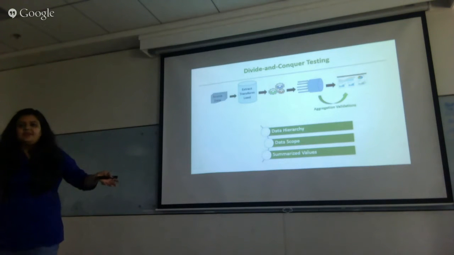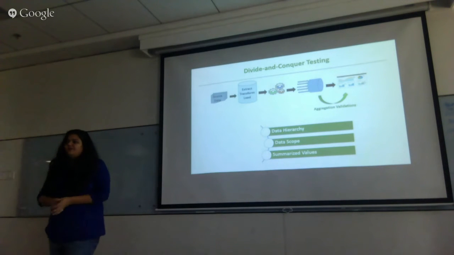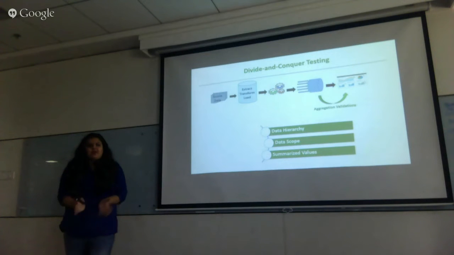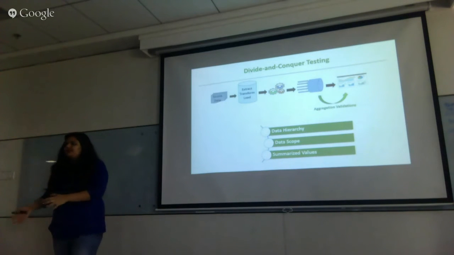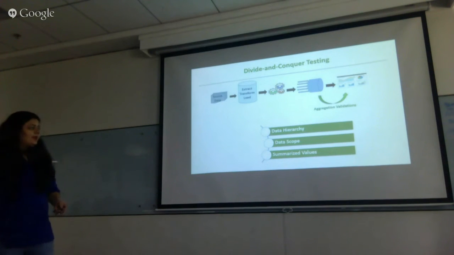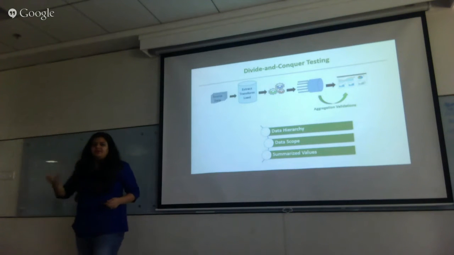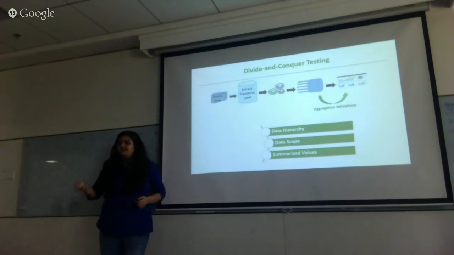So that is a different hierarchy you would look at. Different scope. I want to focus only at the Viman Nagar plots. I want to focus only at the Kalyani Nagar plots. And then you perform summarization, you perform aggregation based on these different hierarchies and scope. So you have to validate if we are applying these hierarchies and these scope, is it happening correctly, and are we getting the right aggregated values?